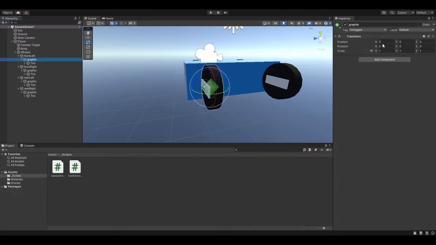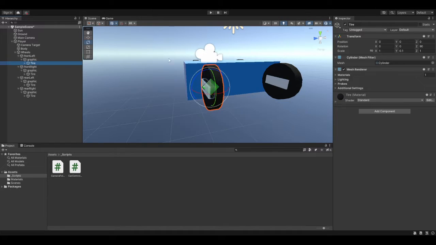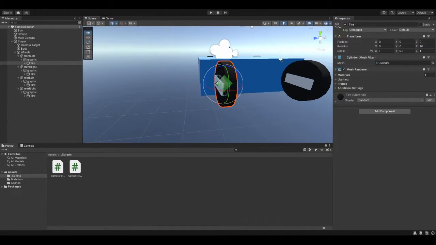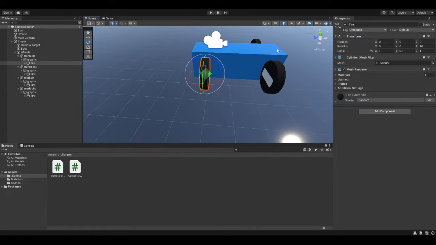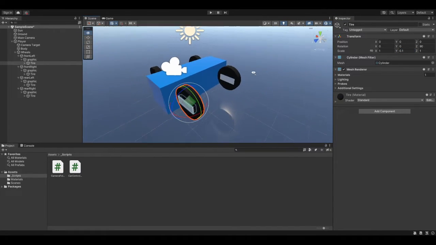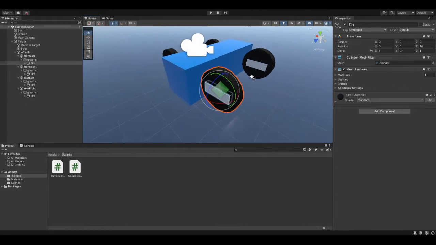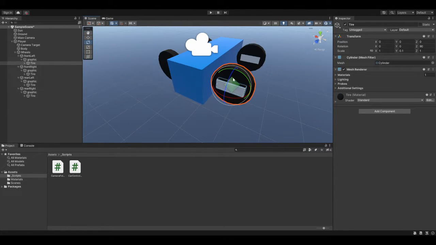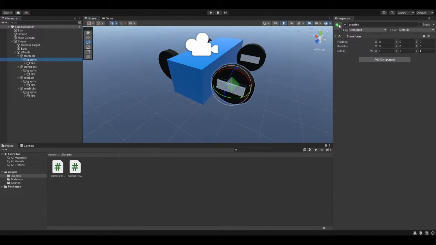But if you look here, the graphic object has default values, all 0 except for the scale, which is 1. And then on the tire, we modified the rotation to be about 90 degrees, which keeps it upright. Everything else is 0, which means it's facing that way. And then the scale, well, since it's a cylinder in the skies, it's 0.1 to make it thin enough to be considered a tire. And we do that for each of the tires, okay? I'm going to get rid of this right here because I don't really want it to have an icon.